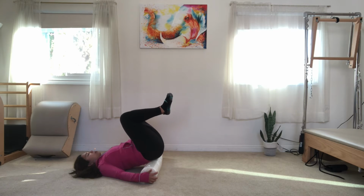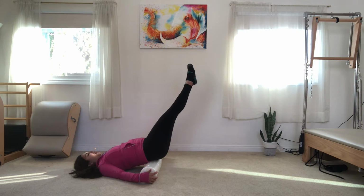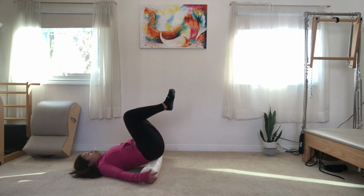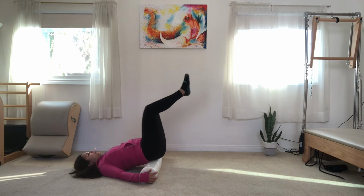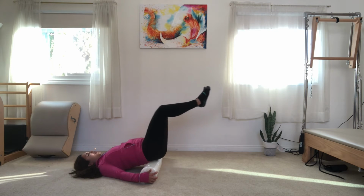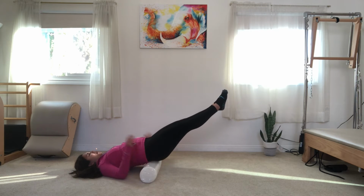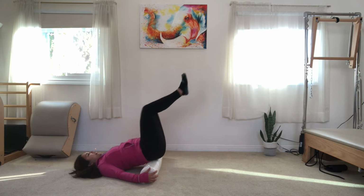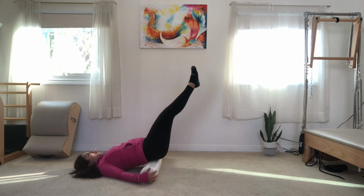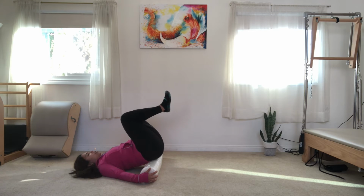And I also feel that belly tighten into my lower back. I want to make sure that my ribs are not popping and that my back is not arching. So notice that if I press my legs too low, that makes my belly want to protrude upwards to the sky, and that's not what I want. I want my belly to be hugging into my center.